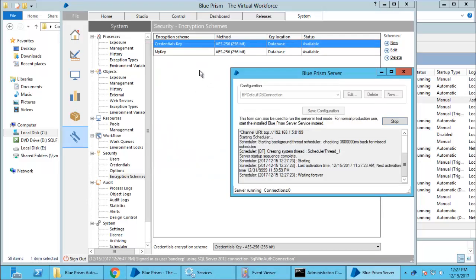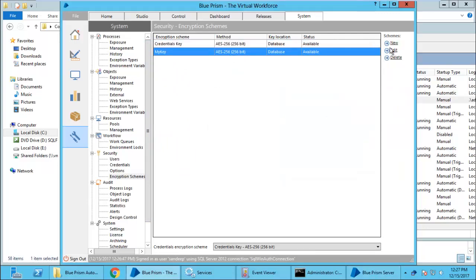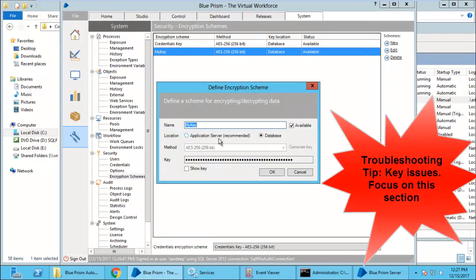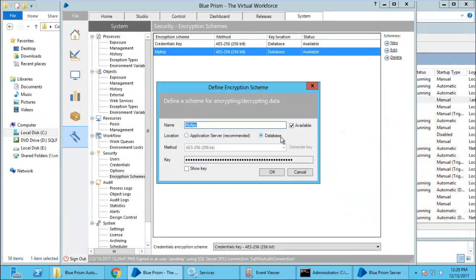What was happening is this key. Let me show you what is written in any key. There are two ways when you go to a BluePrism client. There are two ways you can create a key. One is a database key and one is a server key. In that specific key which was giving me error, it was configured to use the application server, but my BluePrism server is down and my connection settings are also changed for this demonstration purposes. That is the reason it was failing, and I had to resort to delete that specific key.